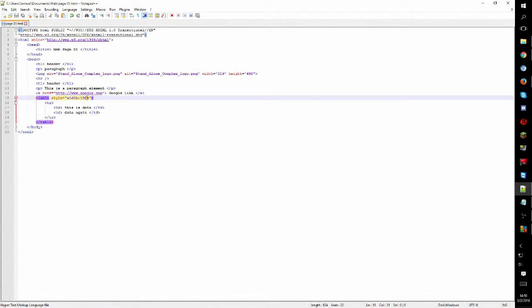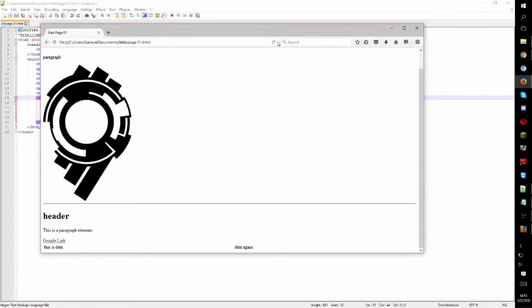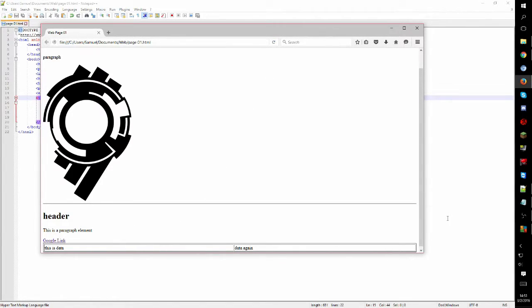Now, this style equals attribute is an inline CSS attribute. And CSS, for those who are wondering, stands for Cascading Style Sheets. In essence, it creates a style for whatever element you have. How this works is, you go in and you do border equals, and of course we give it the style over here. So we do border equals 2 pixels black. Now, as you can see, we have a border of 2.